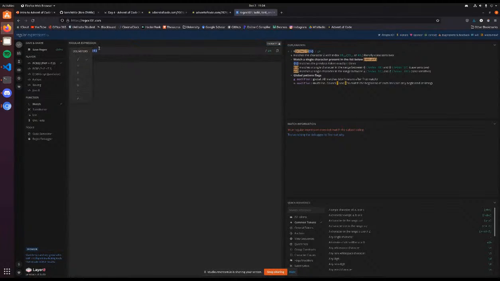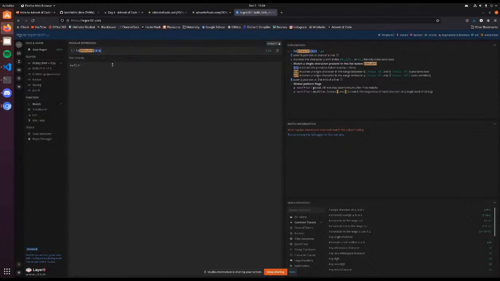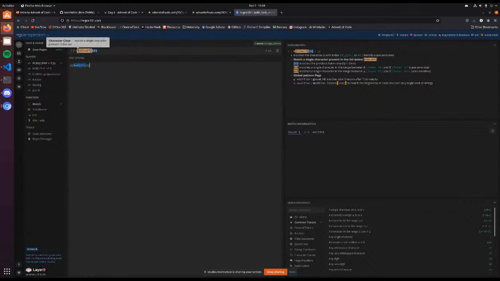You can also make sure that we have the caret at the front and the dollar sign at the end. Because the problem right now, if I don't include those two, is I could type something before this, something after it, and there's a chance that it could find it in between. We only want to match it when it's just this string. We don't want to match anything else around it.